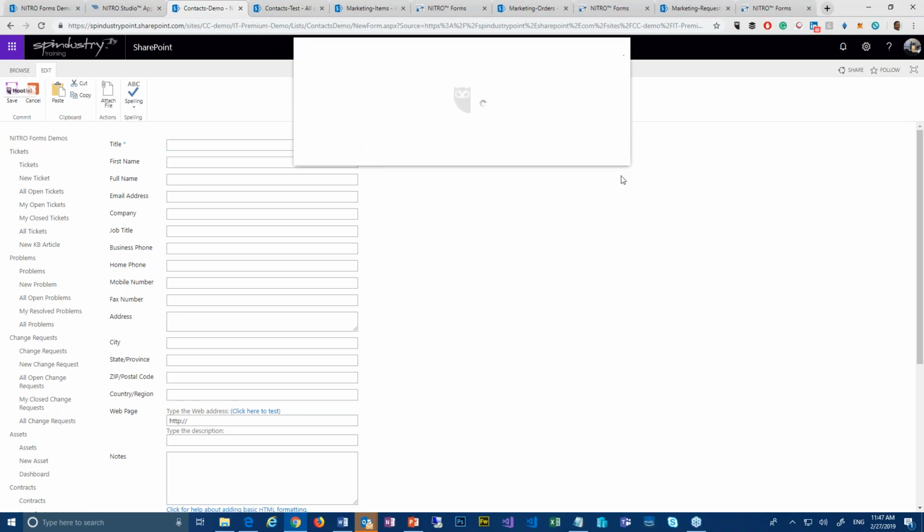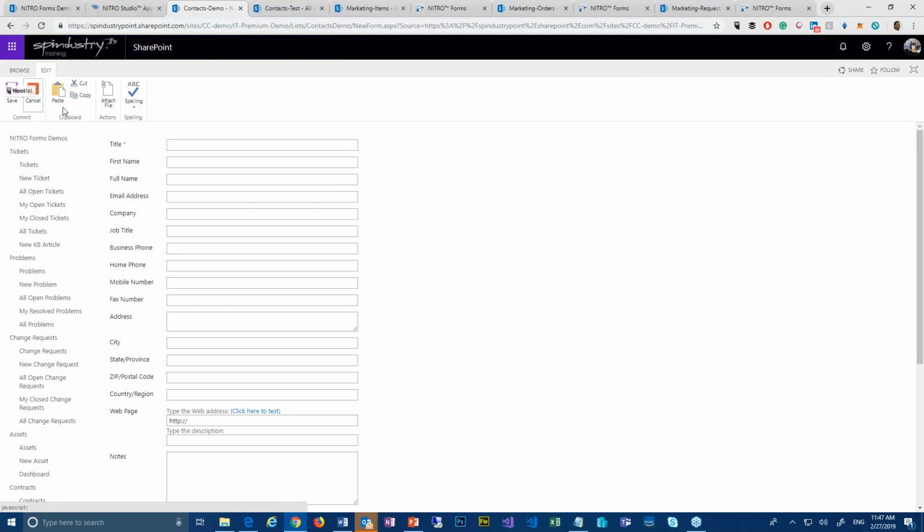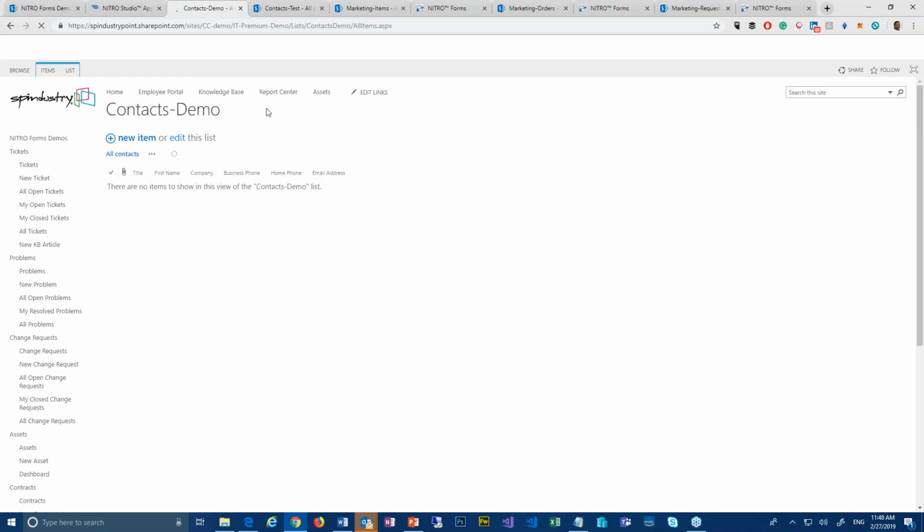Oh, I can't believe I clicked that. There we go. All right, so in InfoPath, what I would normally do is go to the ribbon, and I click on the InfoPath icon, and that icon would open up InfoPath for me. So we're saying that we have the very similar experience for that same thing. So I assume my page, there you go.